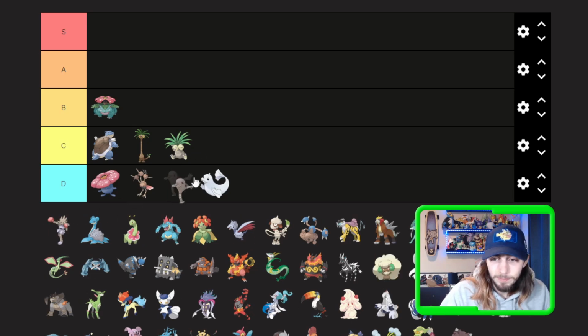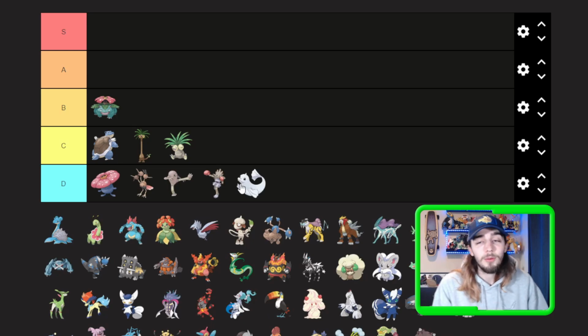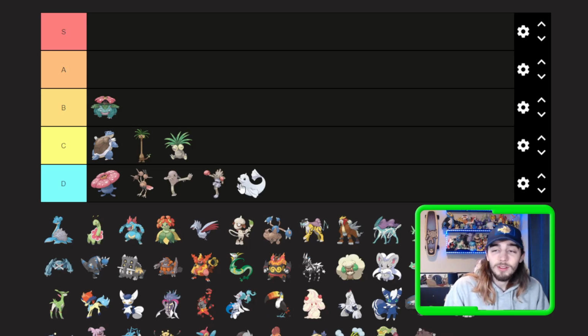Hitmonlee, Hitmonchan. Get them into D tier. They're not moving from here, guys, okay? This is kind of, I hate to say it, but this is where they belong in the meta unless there's some sort of buff that they get, because right now there's not a lot going on for them, right? Like, your best thing you can do with Hitmonlee is probably Unburden, and then you have a Psychic Seed or something along those lines. Just doesn't feel great to me, right?